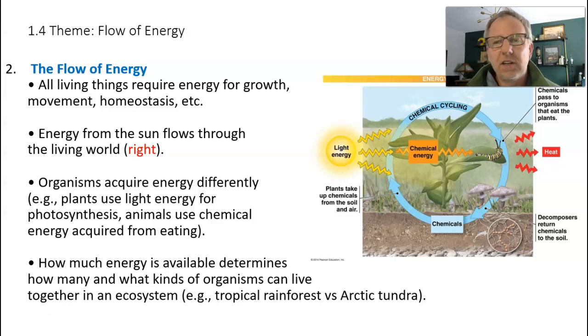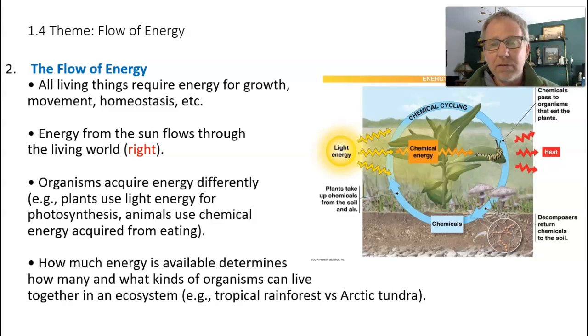And as long as the sun is shining on Earth in our daytime hours, there is light energy coming down to the surface of our planet. And organisms like plants and algae, like seaweeds or little organisms in the water that make it look green, those are algae, they capture that light energy. And they go through the process of photosynthesis, which takes the light energy and turns it into chemical energy, putting it into molecules like sugars that are made through photosynthesis. So there is flow of energy right there.